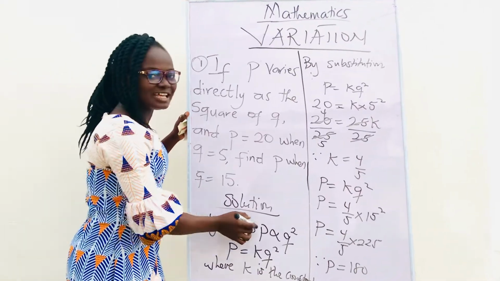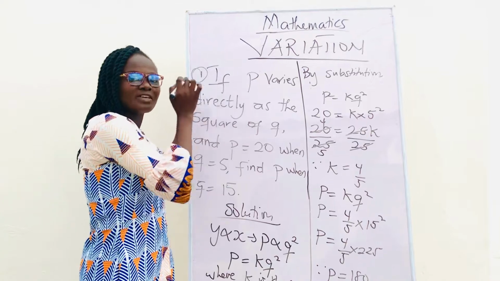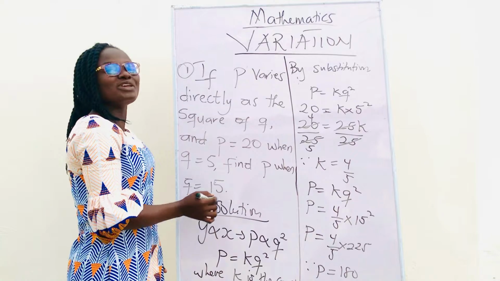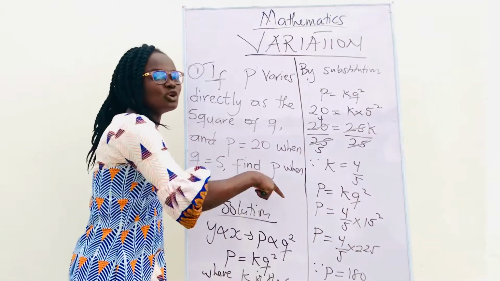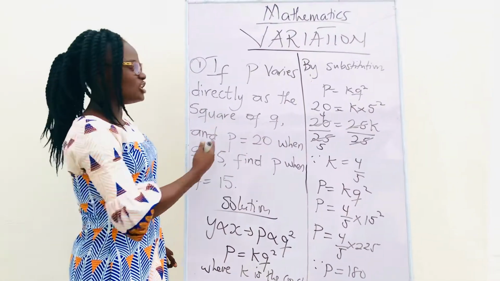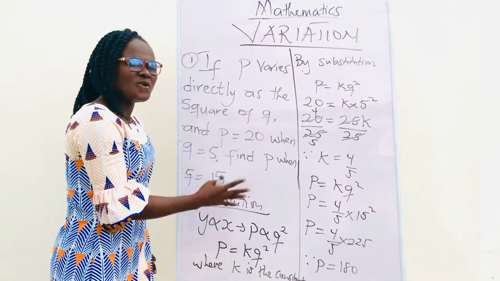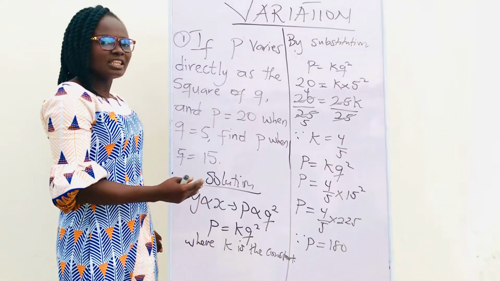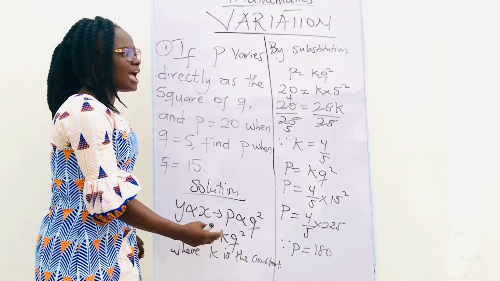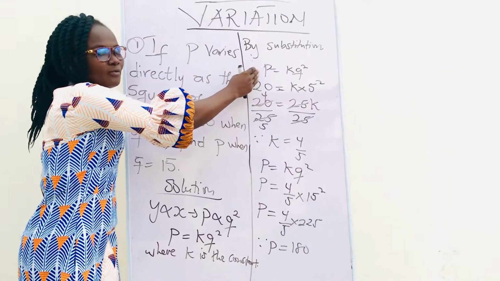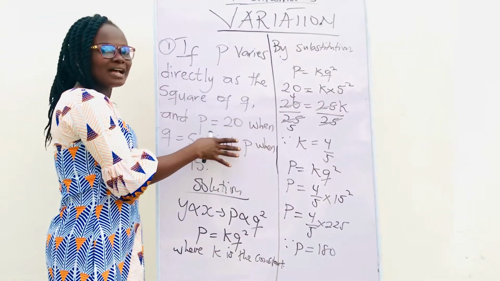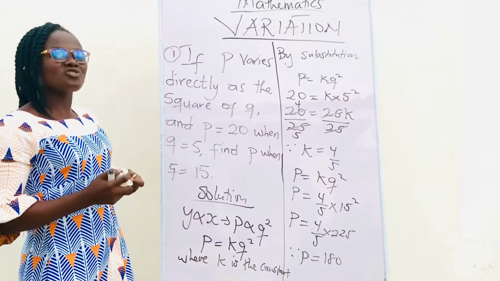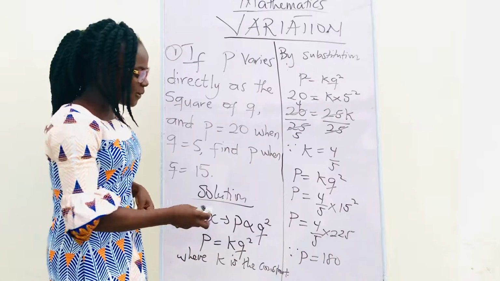When you write the mathematical statements of this question, you now change the sign to equal to and introduce your constant. Then you do your simple substitution for the first part of the question to get your constant. Then you use your constant and your second equation now to find the second part of the question. So simple. Now I'll give you some trial question and you solve it whilst you are home.